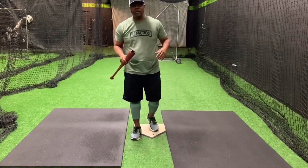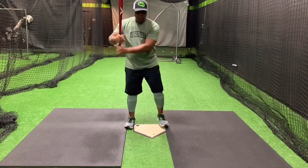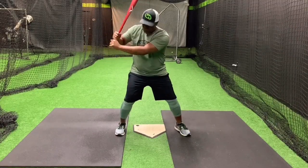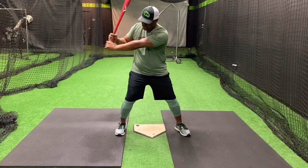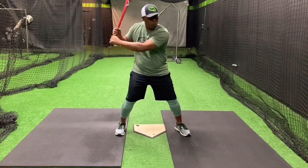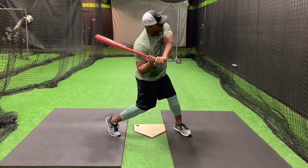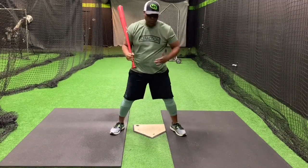Before we can get into it too deep, you've got to know exactly what barring of the front arm is. We're right-handed hitters, our left arm would be our front arm — bottom hand, lead arm, whatever you want to call it. When hitters are getting ready to hit and they're in their hitting position, getting their foot on the ground with their arm all the way extended out, a lot of people will call that a barred front arm. To me, it is not. A barred front arm happens when they start to swing and they leave that arm extended, turn, and it stays in that position all the way around. Sometimes they even push it and their barrel gets down in that direction. That's what a barred front arm is.